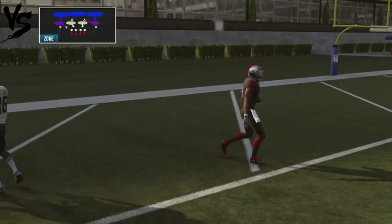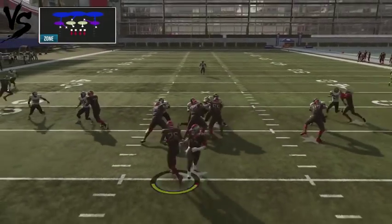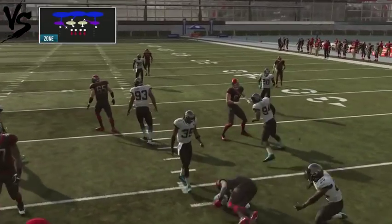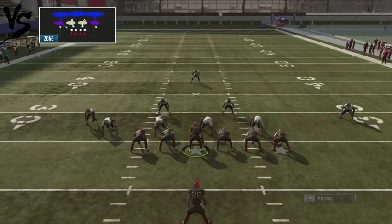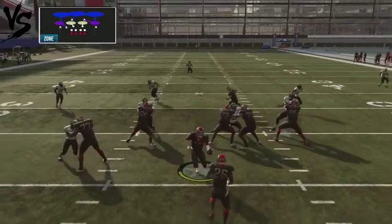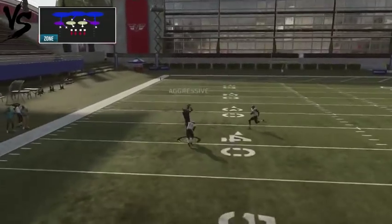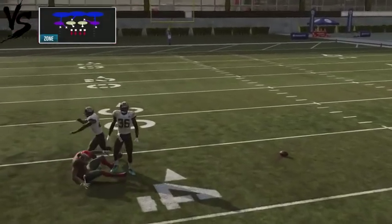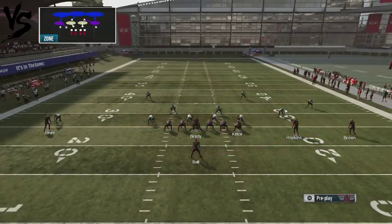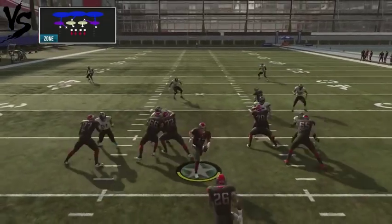And if he's used to seeing that draw play, basically he's going to have a hard time distinguishing it. So he's going to see the same animation. And now, look at this. You got a little bit tight right there. I threw the ball a little bit early. I probably threw it a little bit late. But if you get that single high safety, you're going to get an opportunity to go ahead and get this one play touchdown. So let's go ahead and see if we get it.